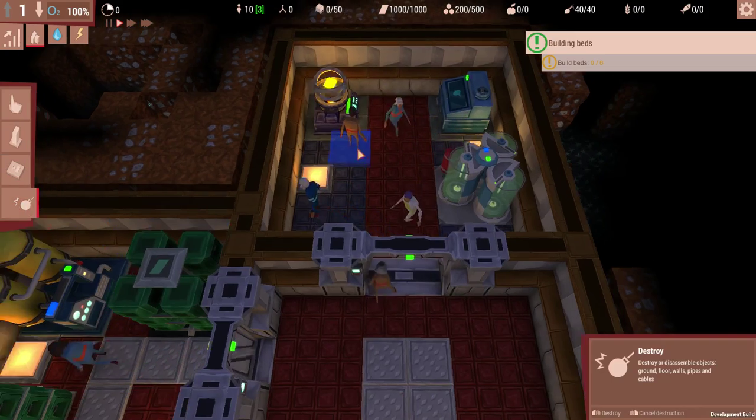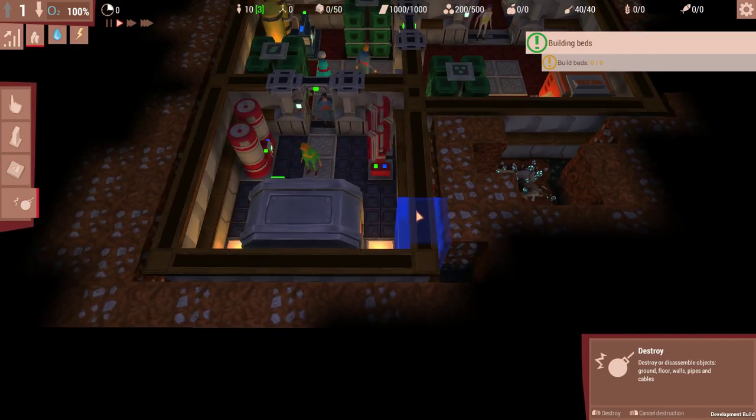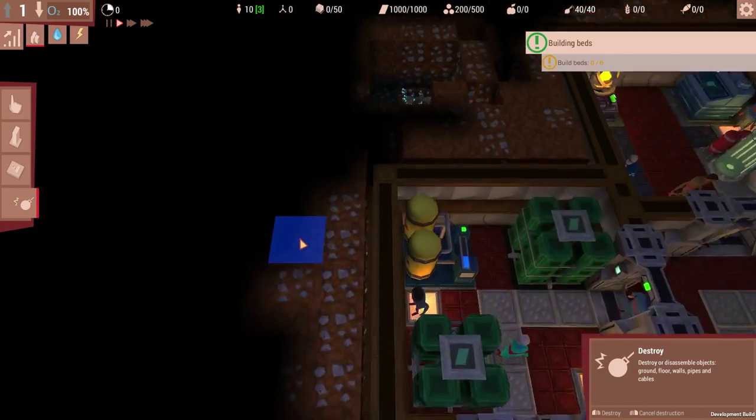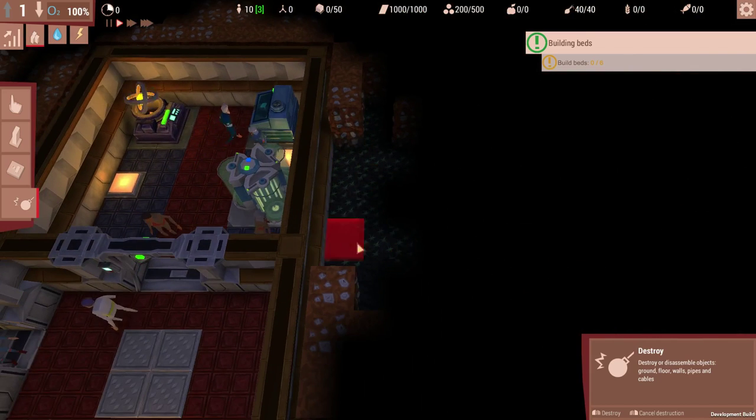So first things first, let's build another room. Well, let's look around. Here's a mine. We're going to be using that later. Where would be a good place? Here's another mine. Where would be a good place to actually set up a bedroom?